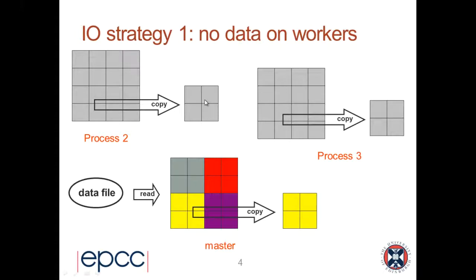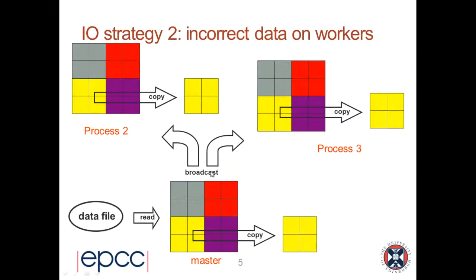The idea of the standalone exercise - I'll run through these on my laptop. I provided you with a template program, which I call IO strategy one. Basically, all it does is it didn't do anything sensible: it read in a data file, the master rank zero copied down its section of the file and wrote it out again. So it gives the correct answer on one process, but on four processes the other processes on the master get no data. The next thing to do was to actually do a broadcast, so now everybody has the data. This is the most naive form of master IO, but then everyone just still copies down the bottom left-hand corner, so everyone will show the bottom left-hand corner of the image.